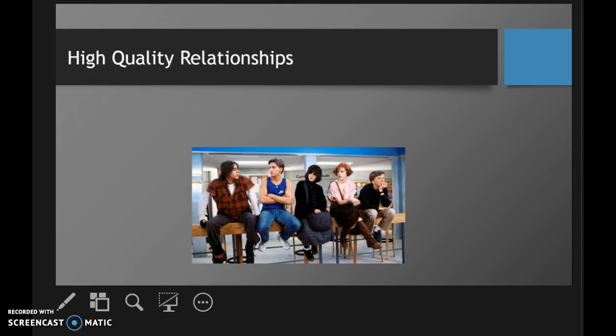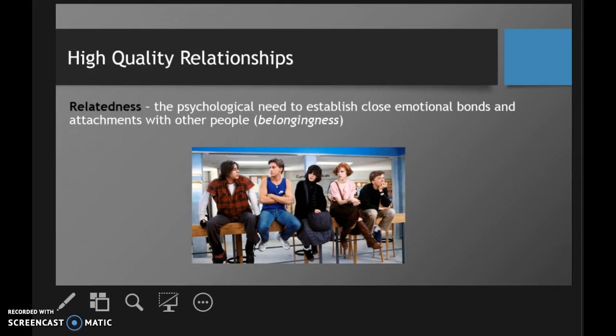The second component of a high quality relationship is the relatedness. And relatedness applies to being close to another person. It basically entails feeling special and important to that person, or a belongingness or an intimacy. This sense of security calms negative emotions that might arise during the school day, such as anxiety or frustration.